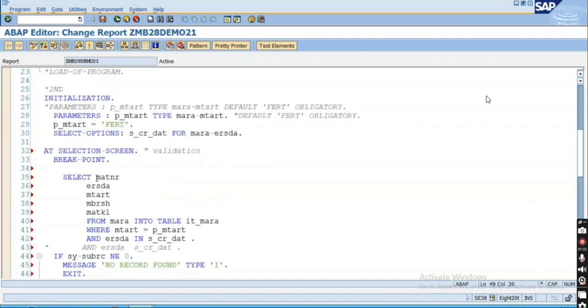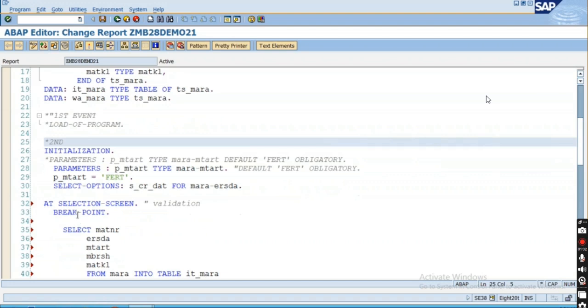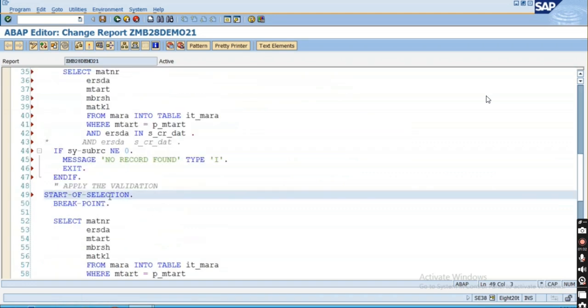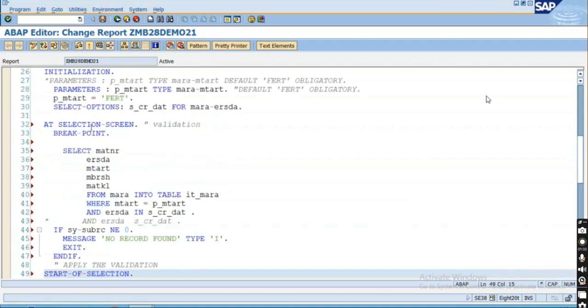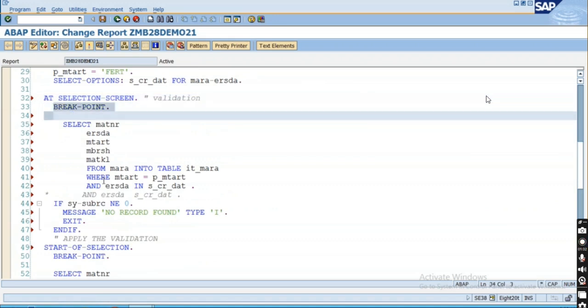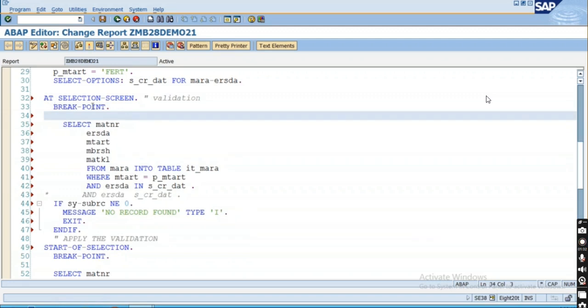Okay, so generally this is the sequence. Load of program, initialization, at selection screen. There is one more, at selection screen output, and then start of selection. So any event after this you can place, then between two events the previous event will have the scope of that particular event.